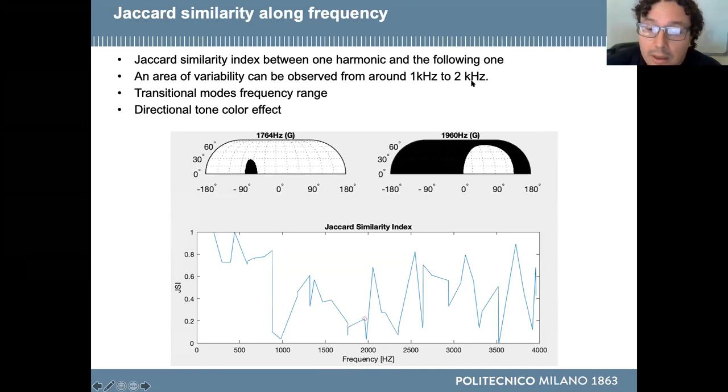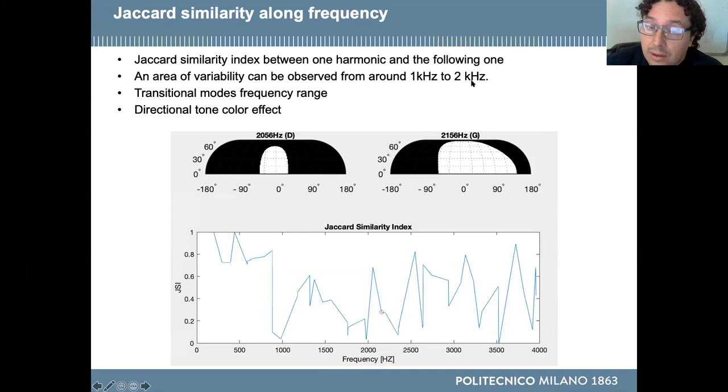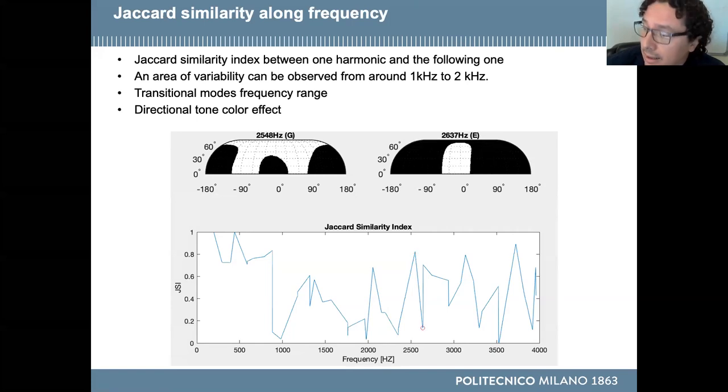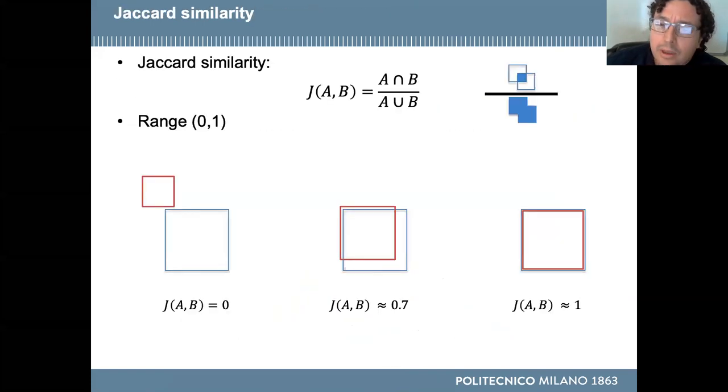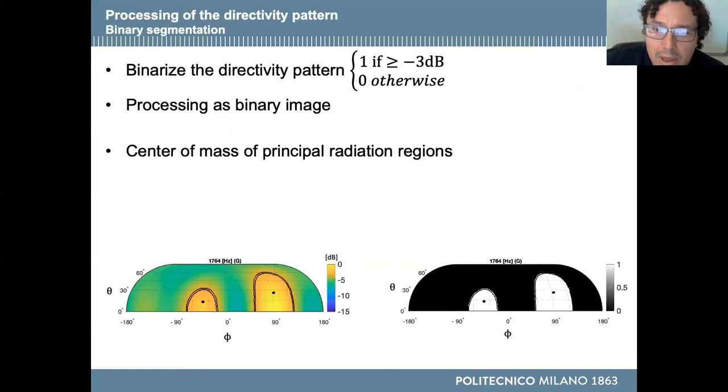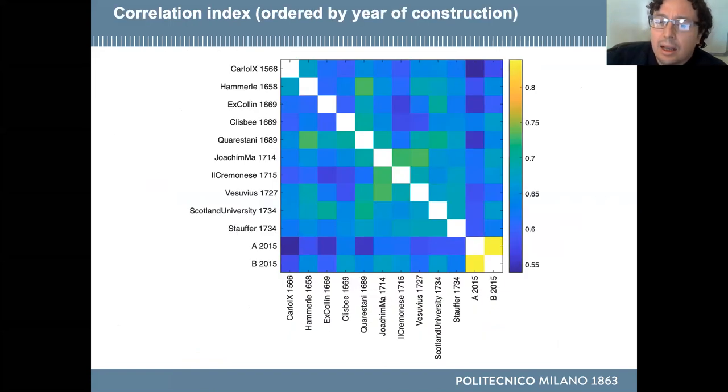Congratulations for your work. I can see that you have a lot of experimental data and signal processing work also. In the graphs where you are comparing historical violins in two axes through correlations, the I-2015 violin and B violin is the same violin? So these A and B are the twins. They are two violins that have been built in order to have basically the same geometry and from the same woods.